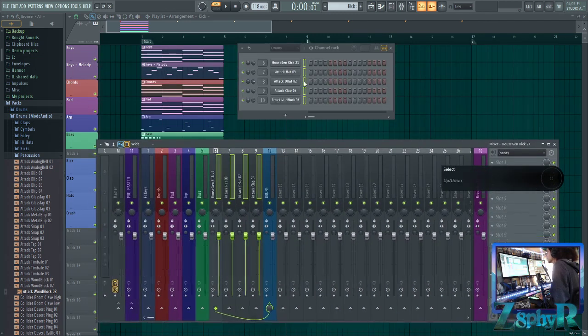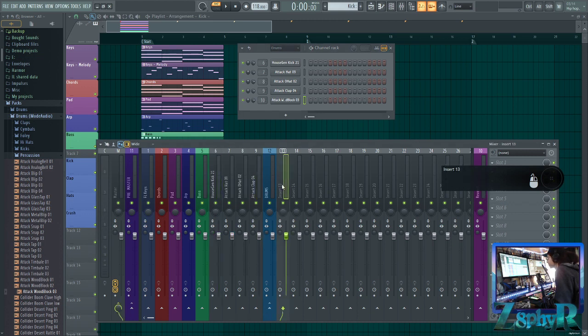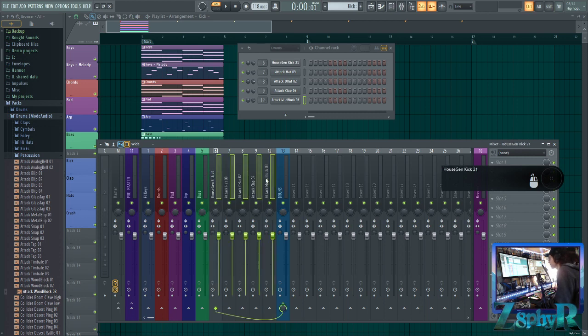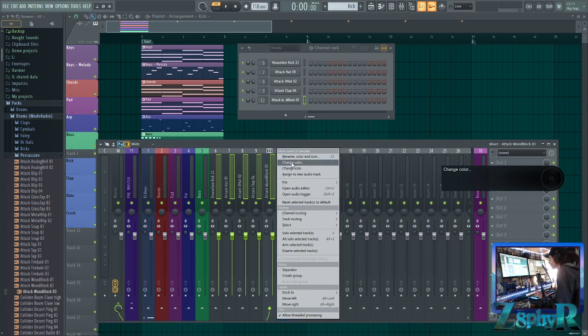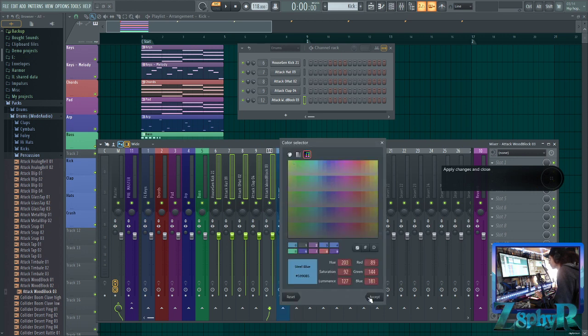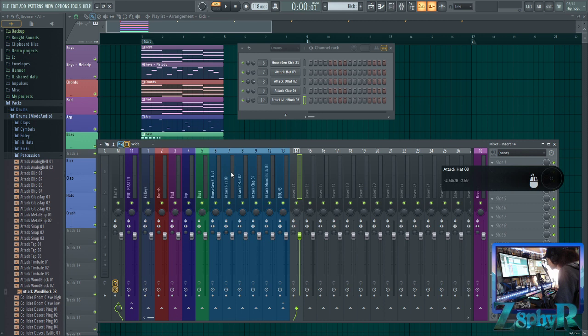Good. Now any of the drums that we play, they're going to come off. Oh, that's on 10, which is over there, the reverb. We'll just put that on 13. That was my fault. And then you can hold shift and roll up on your mouse wheel to move it in behind this. Now what we'll do is we'll control click and drag over all these. Right click, change color. Give it the last previously used color. And this will make it so that way the drums are all the same color, okay?